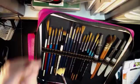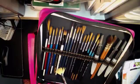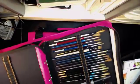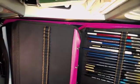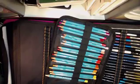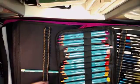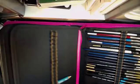I'm quite impressed with that, actually. I might not put them, you could put them in this side. Let me have a look at these. Yeah. These are a little bit thinner, these, at this side. So I really like that idea that I have my paint brushes and my pencils at this side. I normally push them downwards, and they're kind of snug, but they're in there. So I really like the fact that I could put my pencils there, have my paintbrushes and my colour book.